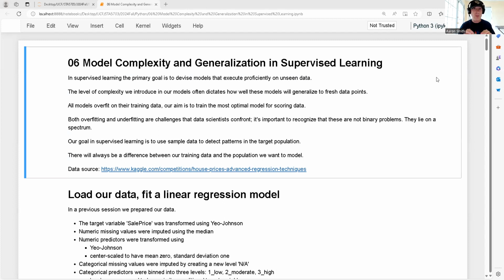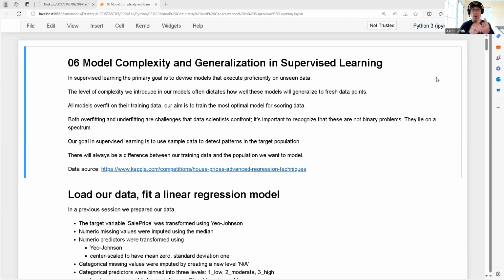Take it as an axiom that all models overfit on their training data because there's always a difference between the data you're working with and the data you're trying to make predictions on. There's always a difference. And so it doesn't matter what your model structure is, you're going to overfit. But it's kind of like a gray scale. And when I look at that gray scale, I want to see that I'm not overfitting unreasonably so.